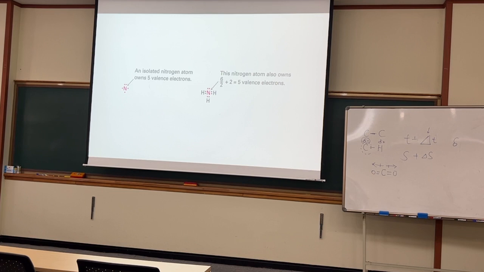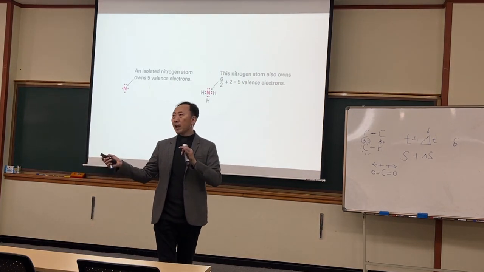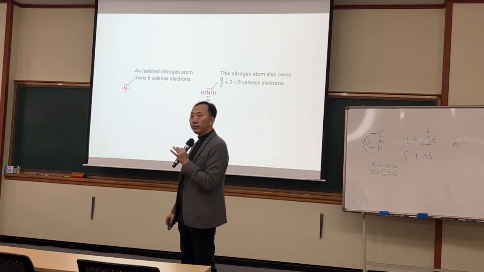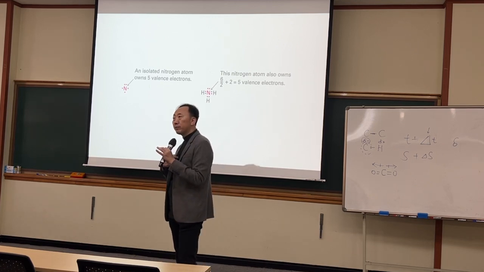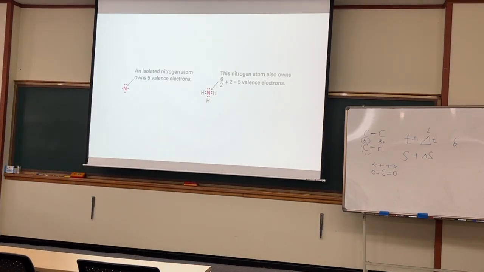How about nitrogen? Nitrogen originally has 5 electrons. 3 of them participated in the bonding, and 2 of them I still keep. When you count, originally 5, and in the ending position I have 3 bonds, 6 electrons, but only half of them are mine. So 3 electrons here, and the lone pair electrons are anyway mine. Totally 5, no changes. So that's why this nitrogen is also 0. In most cases, if it is fair covalent bonding, there are no changes.